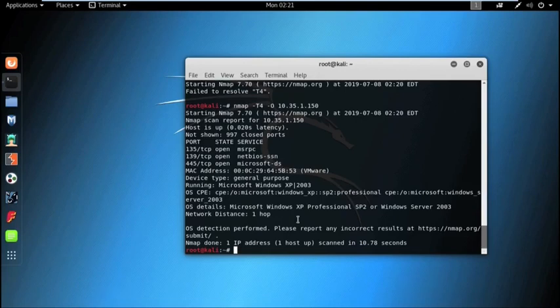Okay. So, now we also perform the vulnerability scan. For vulnerability scanning we use the tool Nessus, but currently we are using an Nmap script to find out the vulnerabilities. Nmap, then I use the timing option T4, then to run a script we use the --script option, then we use the script with the name vuln and then the IP address.